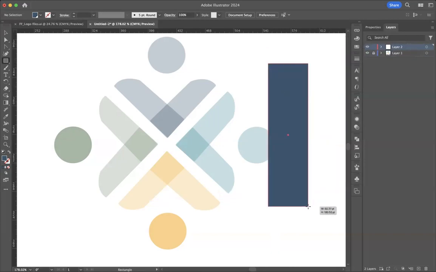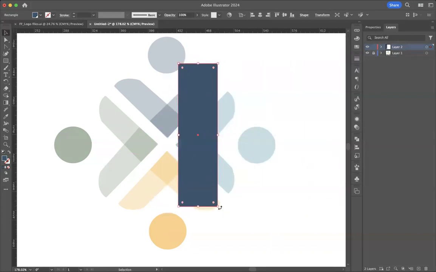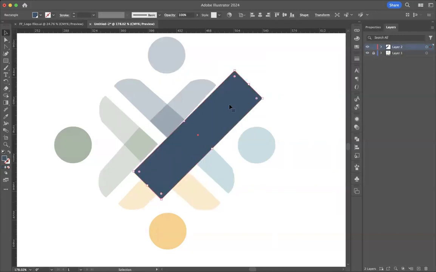Click and create an object that's about like that. And then I'm going to take it over here, rotate it 45 degrees by holding the Shift key.